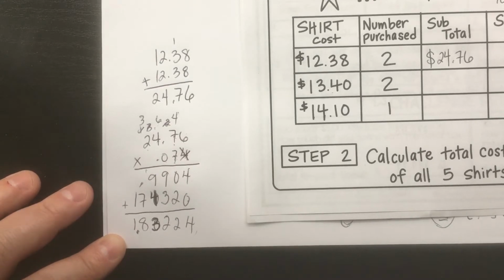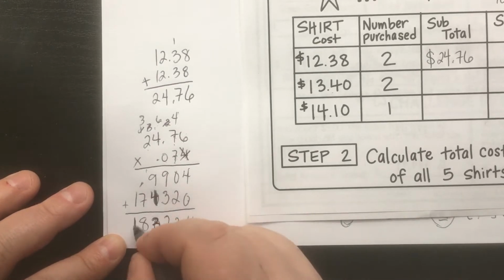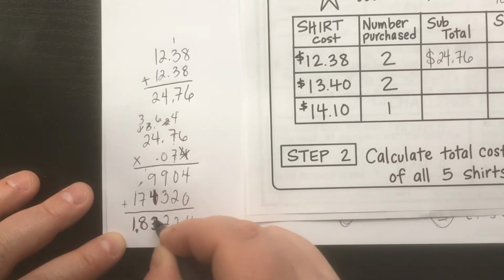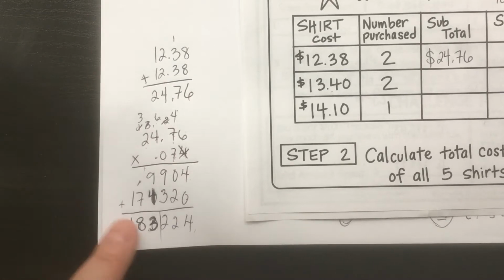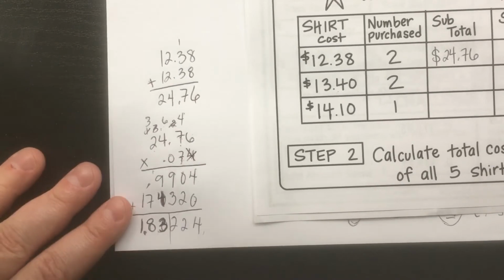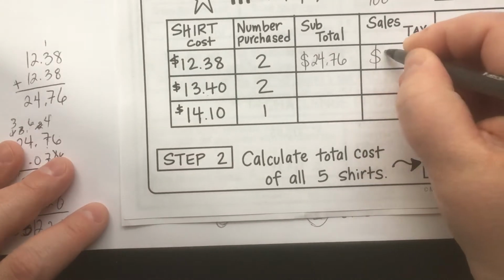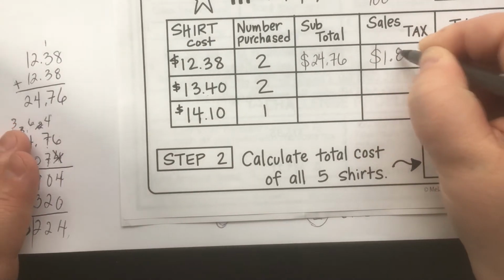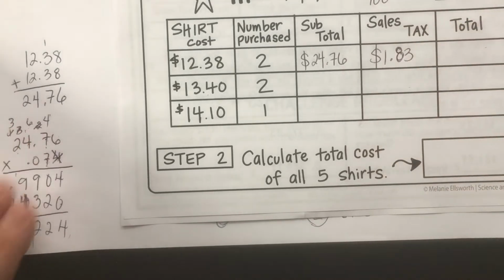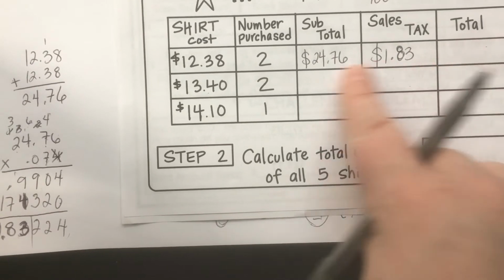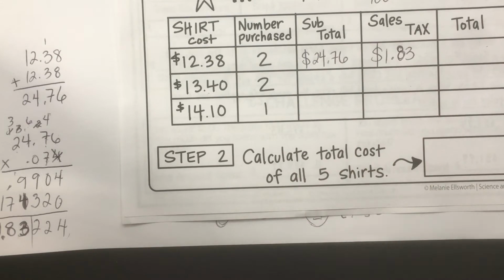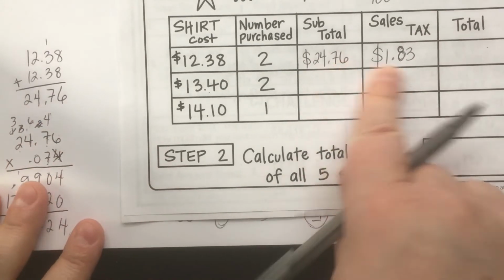There we go. All right, and so we're going to round it to the nearest cent. So this is $1.83224. All right, so $1.83 is our tax. All right, we're going to do this again, and I'm going to calculate correctly the first time, okay? Ooh, if we had been in class, you guys would have caught that and yelled at me right away. I know it. All right, now that I found my sales tax, in order to find the total of that price, I'm going to add my price and my tax.